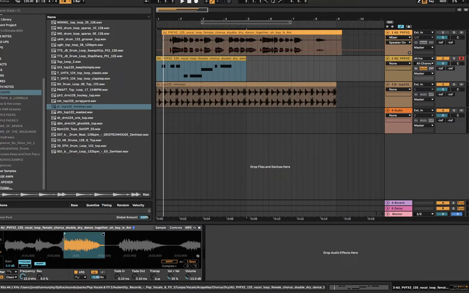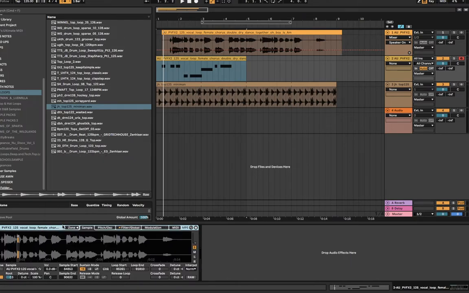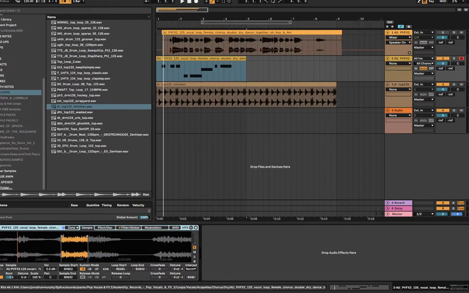So let's just find this. And we're going to make it a sampler now. So right click on this part here, Control, right click, Simpler to Sampler. And here, we want to put on the sustain mode. See, those 3 things, the sustain just plays the one, plays it in a loop, and plays it back and forth. Then the release is off, release on.